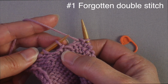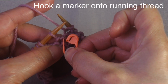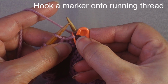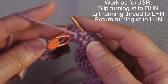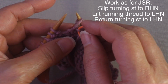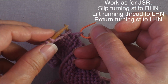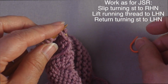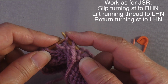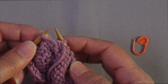And we don't have a marker on there, but this is the strand right here. You could use a marker and put it on here if you wanted to see. And once again, you lift this up, or you can just use your left-hand needle to come under it without lifting it. I think it's easier to use the marker. And you slip this stitch back, and again you have your crossed legs right here.